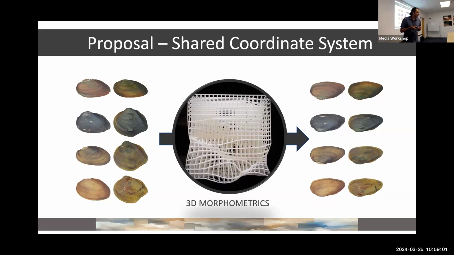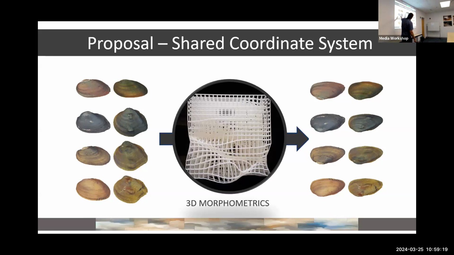That's what 3D morphometrics does. It places individuals in a population in the same coordinate system so that we can quantify and compare these things across individuals.